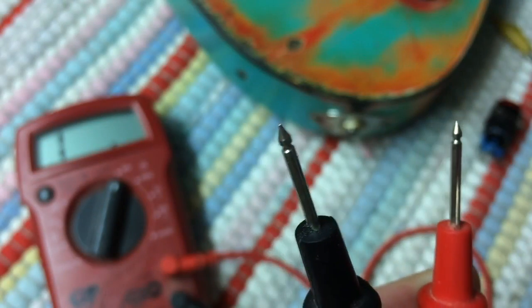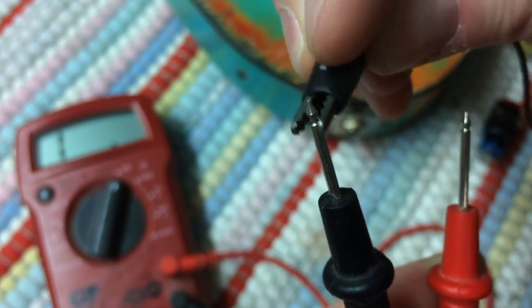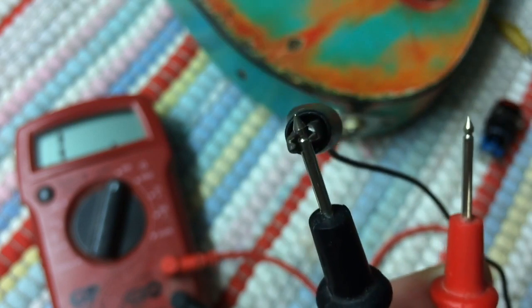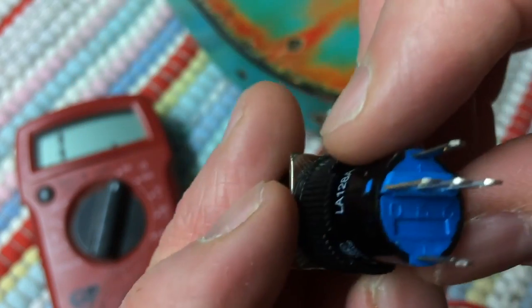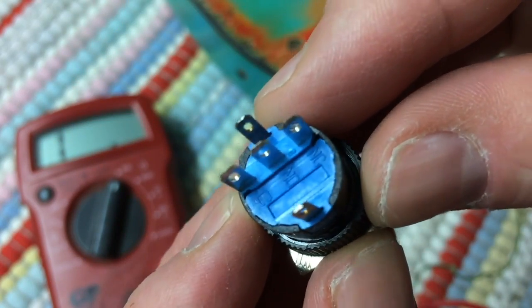So before we begin, I'm just going to make life a little simpler here for myself. I'm just going to attach these alligator clips to the probes on my multimeter so that I can hold the switch and demonstrate at the same time.